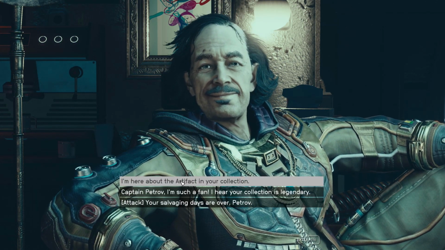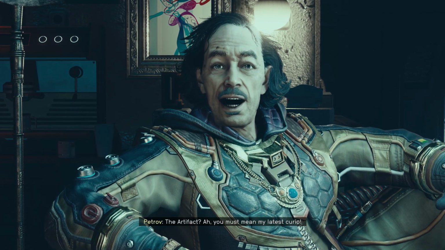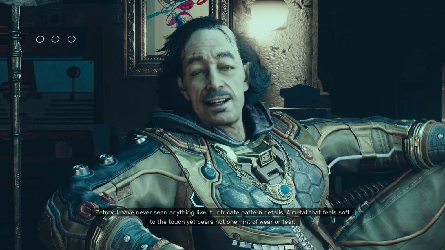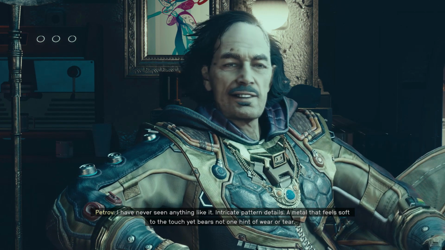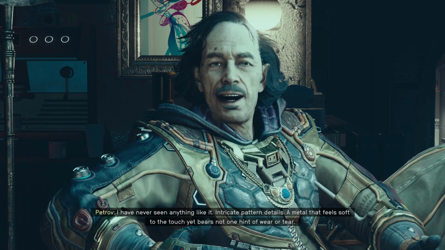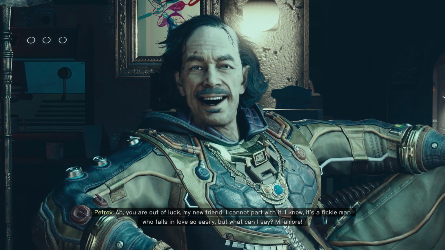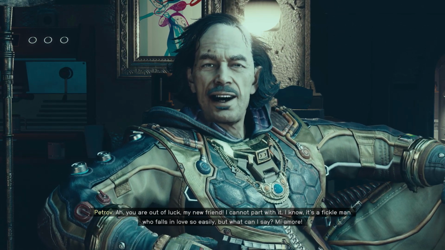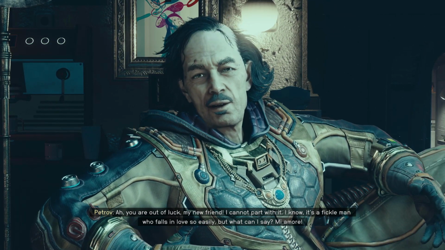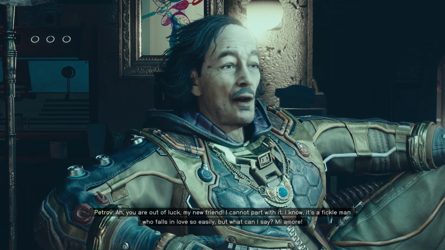Alright, I'm here about the artifact in your collection. The artifact? You must mean my latest curio. I have never seen anything like it. Intricate pattern details, a metal that feels soft to the touch, yet bears not one hint of wear or tear. Ah, you are out of luck, my new friend. I cannot part with it. I know, it's a fickle man who falls in love so easily, but what can I say? Mi amore.